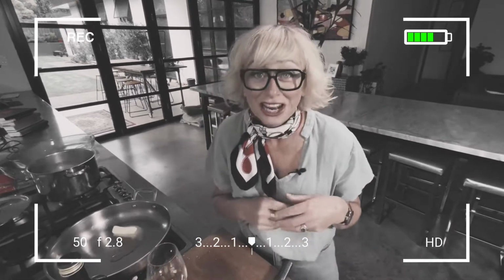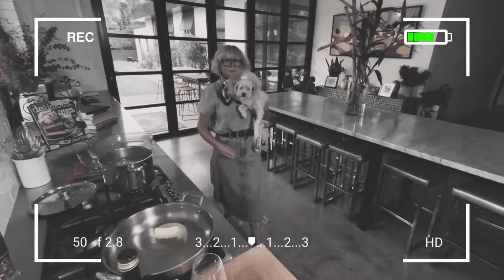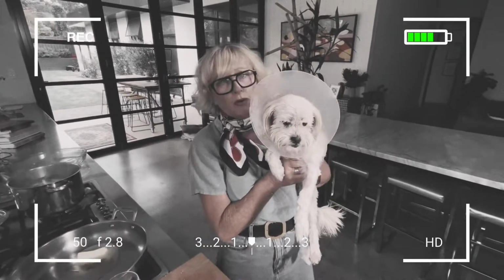That's my dog. She had an operation on her eye. She's got a cone around her head. Toosie! Look. Oh, doesn't she look so sad?